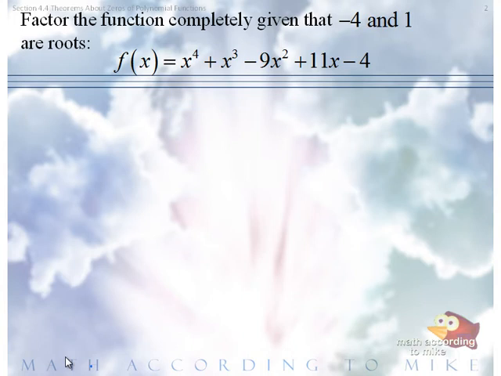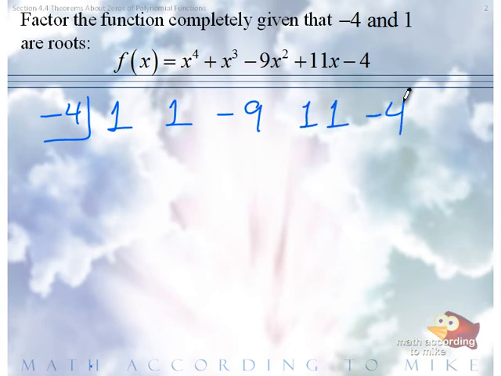So if -4 is a root, then that means we should put -4 in the box. Put the coefficients of the function next to it. Again, please watch out for gaps. We already had that one problem with the gaps with the x to the 4th minus 16. Drop it like it's hot.